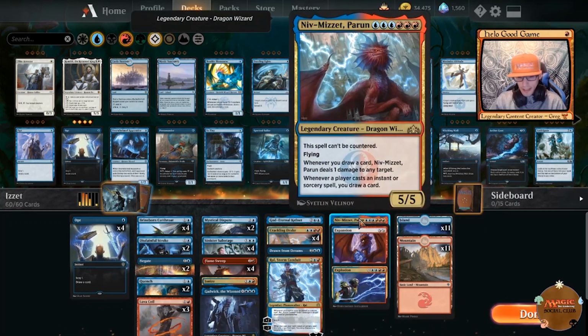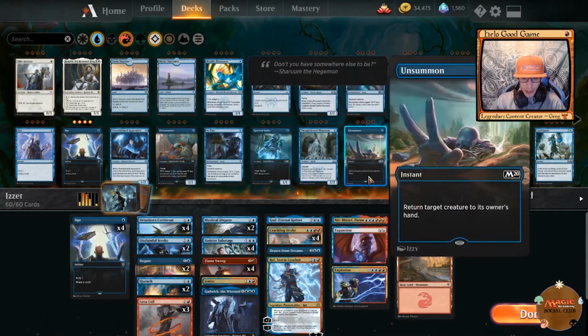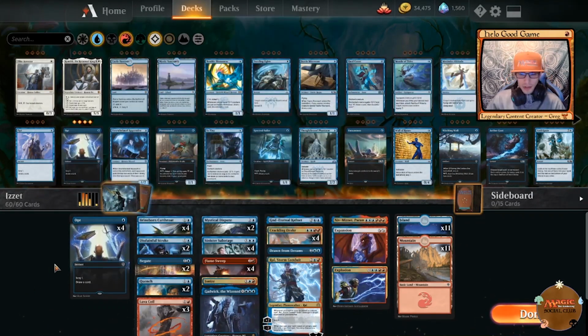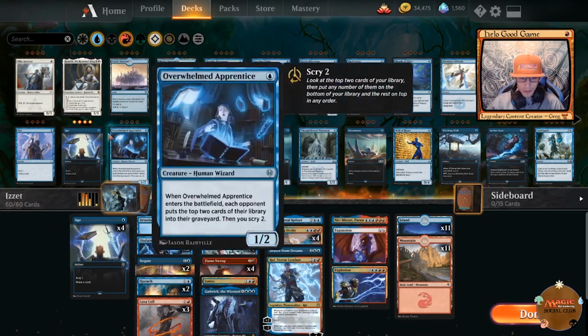Today we're continuing along with our Magic the Gathering Arena Guide for Beginners budget deck series, where we're looking at Izzet. So that's the combination of blue and red. We're kind of doing a counter build here, if you will, with some nice finishers. We have Niv-Mizzet being our best. Gadwick is great for that draw engine. And then God-Eternal Kefnet, Crackling Drakes. So those big flyers are going to hit the field. We have a lot of draw, we have a lot of counters.